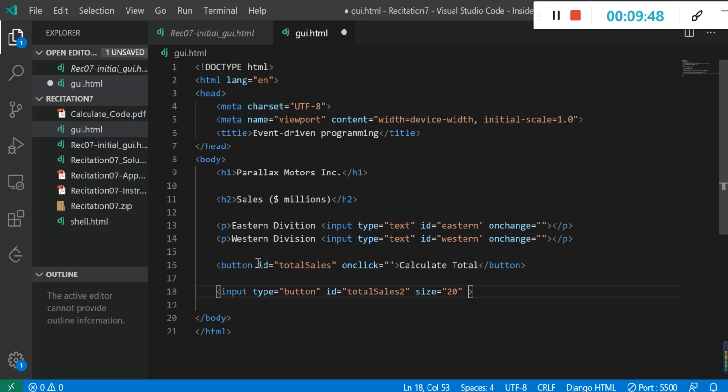Because for the button tag, it has the beginning part and also the closing part. Within the closing and the beginning part, we can add the text. But for the input tag, it just has one part. So how we add the text to this button? We can use the value.